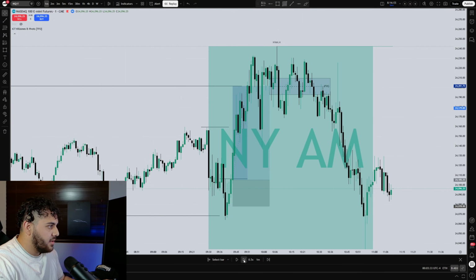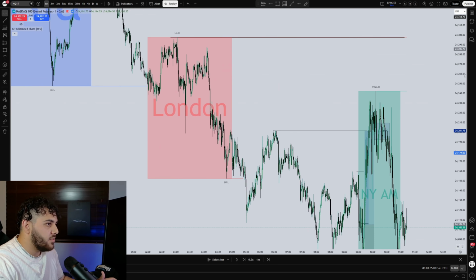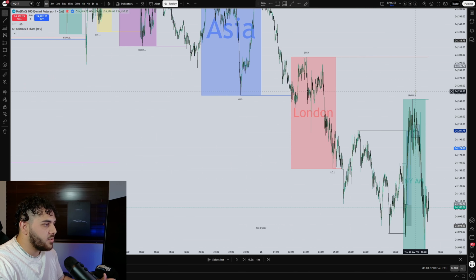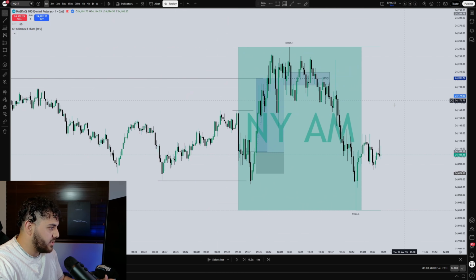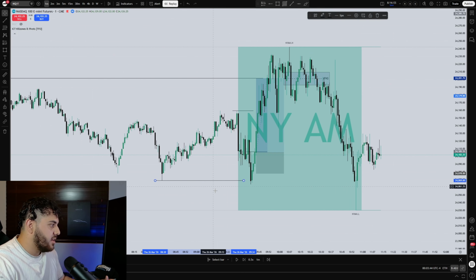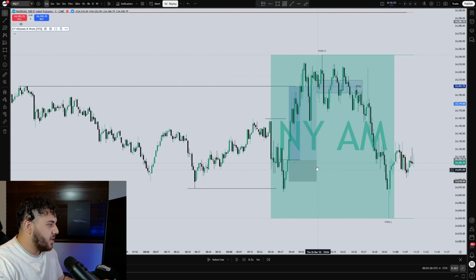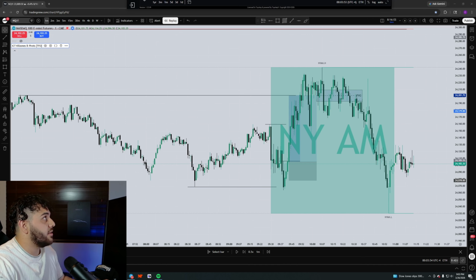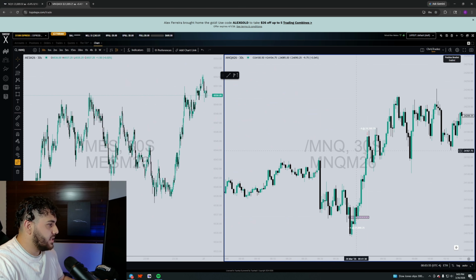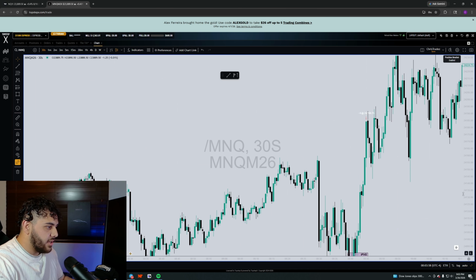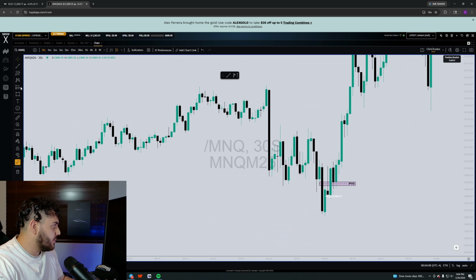opposite way. Now we had beautiful targets. Price is not going to meet them because we're inside of that range. It's going to do whatever it wants. This goes back to look for the external range liquidity, look for that market open, and that's where you're going to find an entry if you're trading inside of a range. But this setup right here actually had an inversion fair value gap, but it's really not the reason I entered. I entered for every other reason.